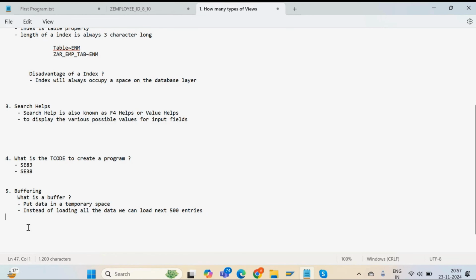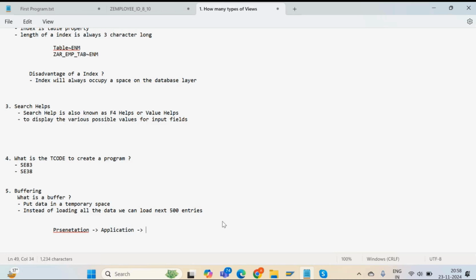It is the process of retrieving data from the database. Process of retrieving data, fetching data. Okay, but see, the situation here is we have three layers: presentation, application, and database.